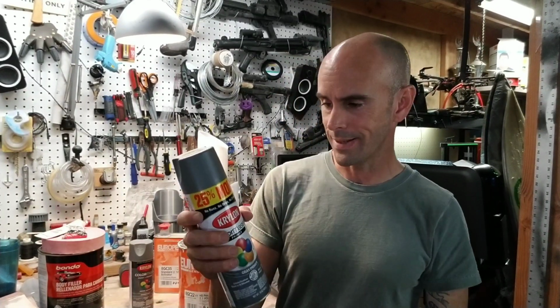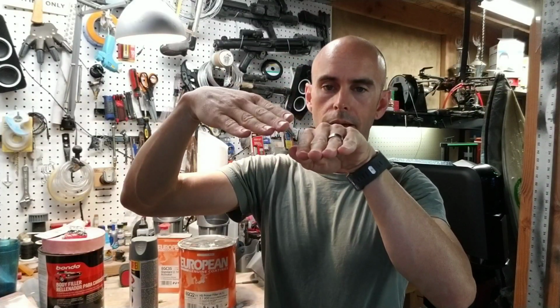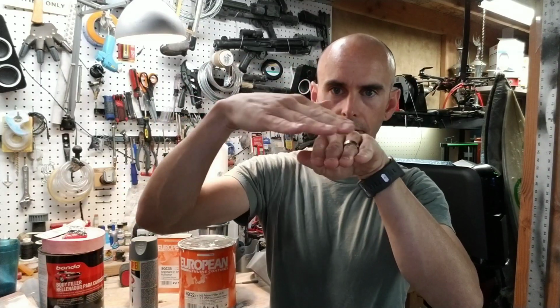One plus to a thinner primer as opposed to a thicker primer is that when you spray a piece that has a lot of layer lines, the thick primer wants to lay on top of the layer lines. Let's say my fingers are the layer lines. It'll build up over the whole thing, and then as the paint dries, you still see the layer lines, but there's just a ton of paint on top. So a lot of what you're spraying, you end up sanding off.